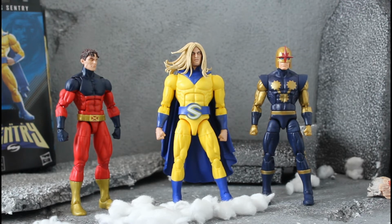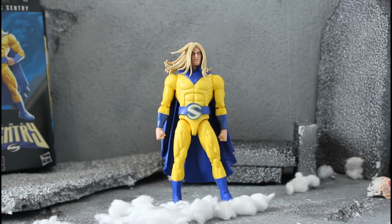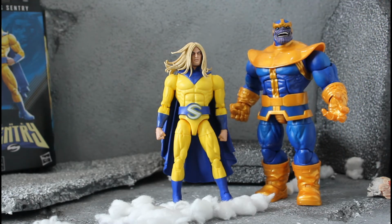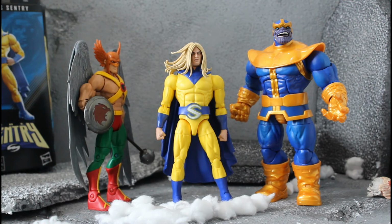Next, let's compare to Thanos. There you go. Of course, Thanos is much taller than him. Then let's compare with other DC Universe Classics. There you go, Hawkman. It's the same height as this guy.